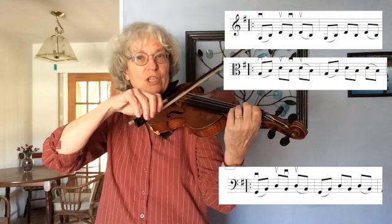Okay, here are the notes for the A section of the Chicago Waltz. We'll start off with the first part, which is just G arpeggio notes. So it goes G, B, D, B, and then D, B.